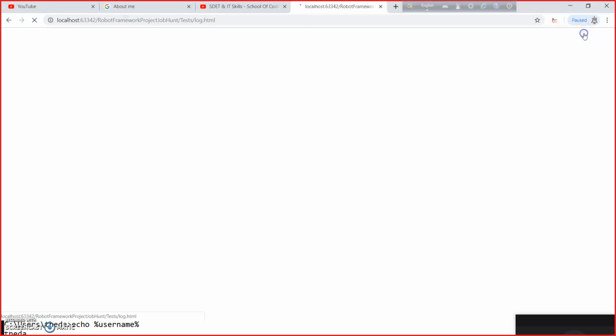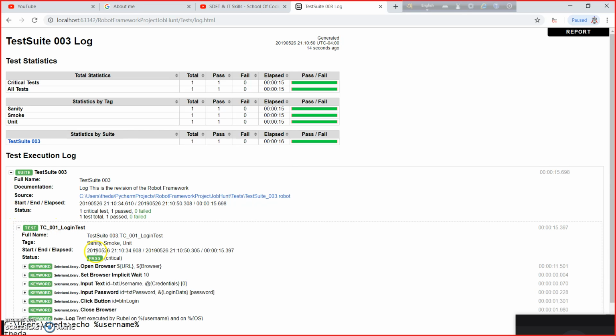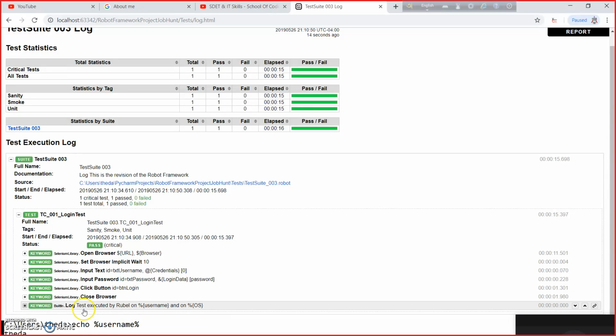You see it passed, and I can check actually. Go to suite, and the test case is this one, right? The path, and open the browser. Everything is showing, and test executed by Rubel on username. Username, why is it not taking, and operating system not showing? Okay, let's check. It should be showing.